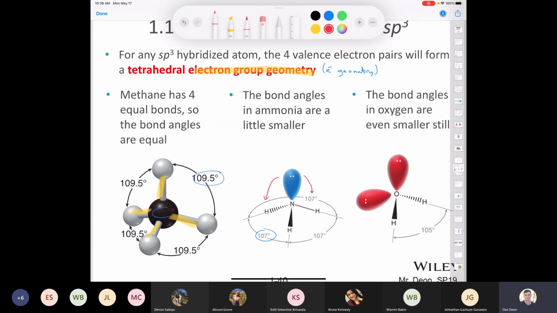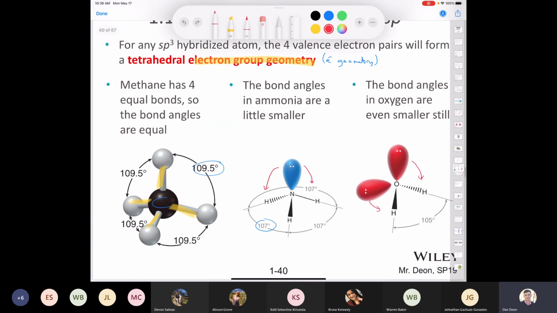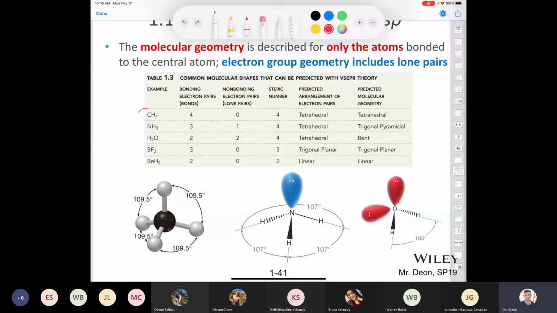Same thing happens in water. We have 2 lone pairs, which pushes the 2 oxygen-hydrogen bonds even closer together and tightens that bond angle to 105 degrees. It's around 104.7, I think, but who's counting, okay? All you need to know is that the more electron lone pairs that you have, they push the bonds down and the bond angles get a little bit smaller with every lone pair. Now, again, I told you that electron geometry and molecular geometry are 2 different things. So if you look at these 3 molecules, methane, ammonia, and water, this is the electron geometry. You see that they're all identical, but their molecular geometries are different, aren't they?